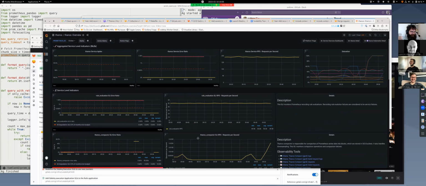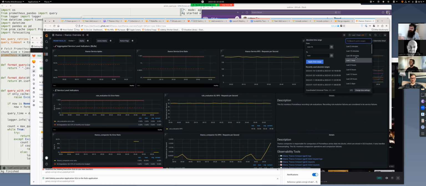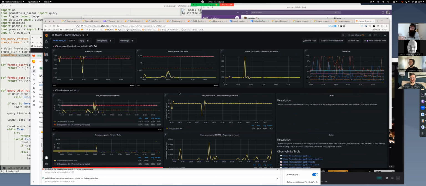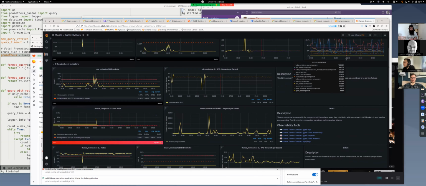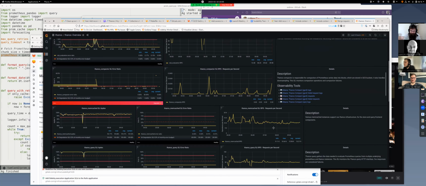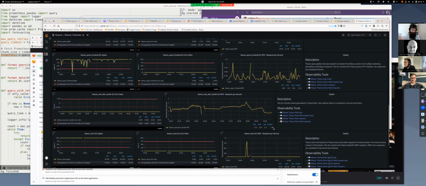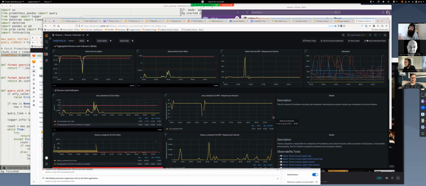If you make it 6 hours, you can see some more interesting stuff in this graph at the moment, Bob. You can see we had a little bump, and it shows in all the graphs, and it also shows in the CPU there. Yeah, this is fantastic. So much better, actually usable now, finally. And I think the idea is to do the same with Prometheus, so we just have a monitoring service that contains some logging and some other things. Maybe we can make it the logging service then.